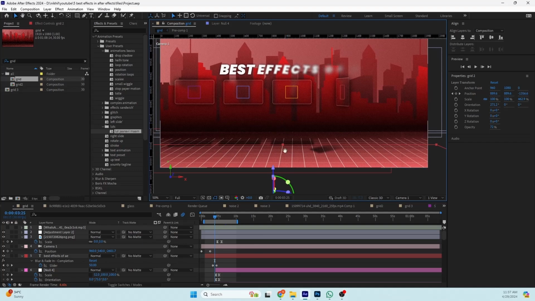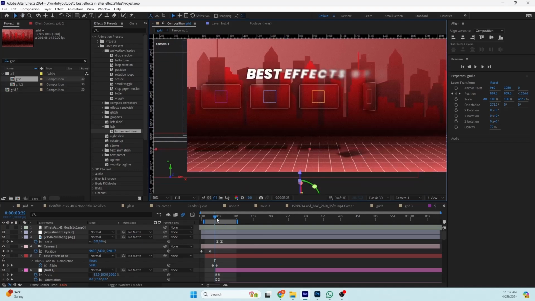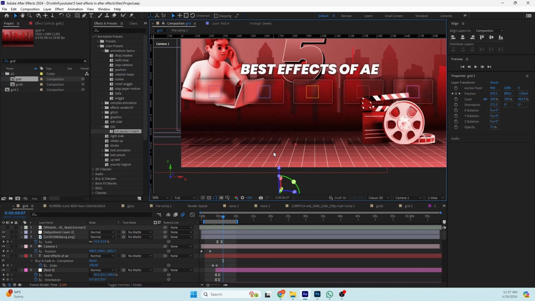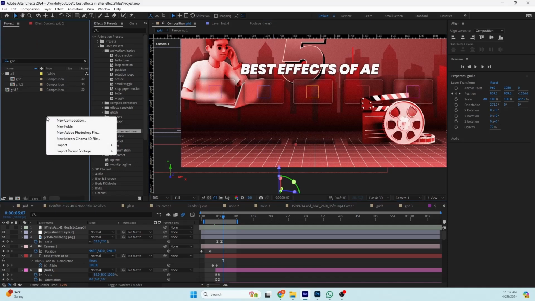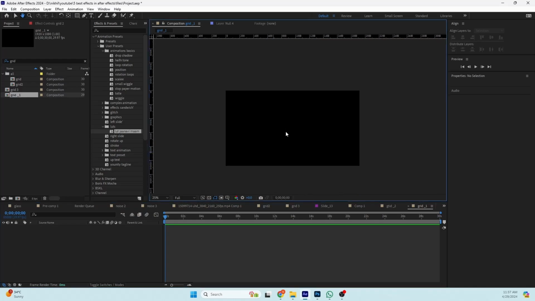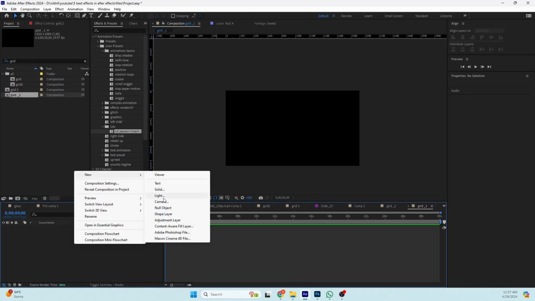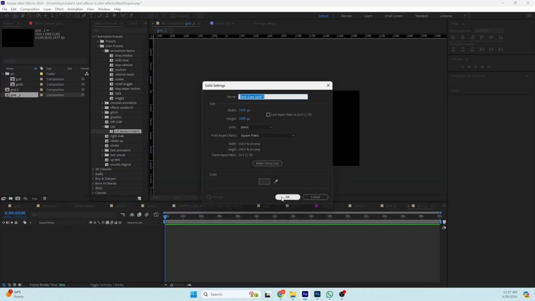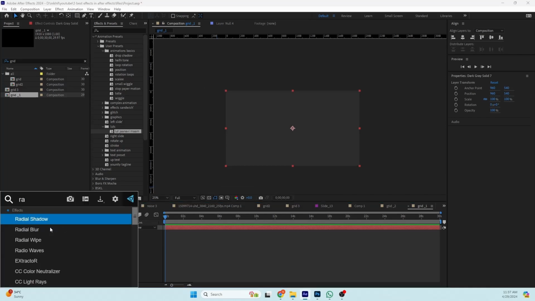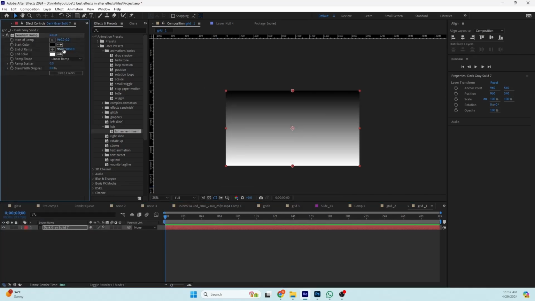And the second effect in our list is the grid effect. You can see I applied this effect in this project, like a floor kind of thing. So let me show you how you can create that. Just create a new composition, name it grid space 1, and then we can take any solid. The color doesn't really matter because we will add a ramp effect to this.